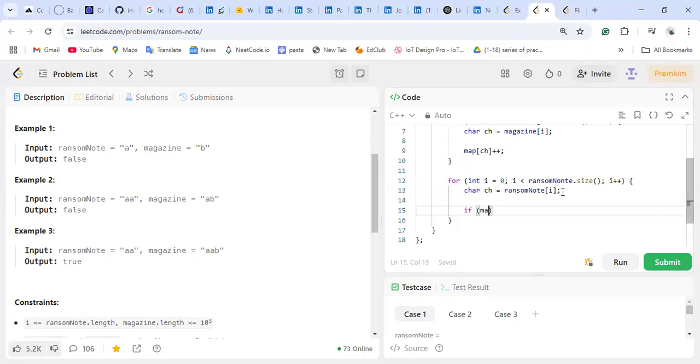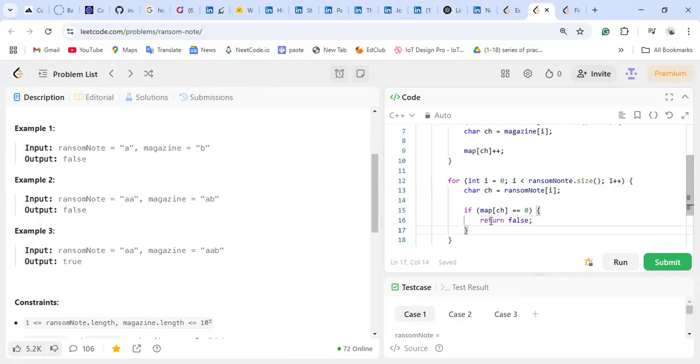If the map count for this character is 0, it means there are no more characters left like the current character we have, so we can return false.